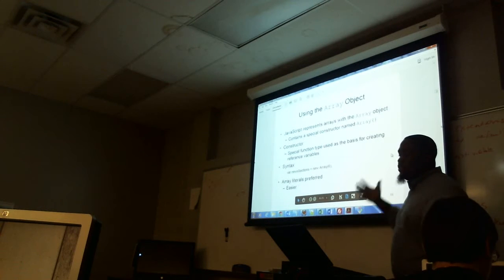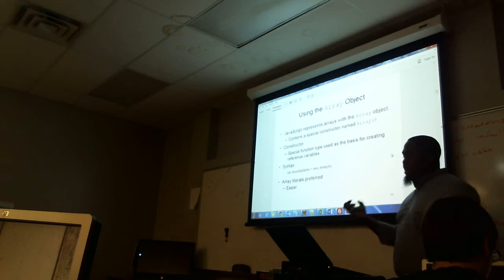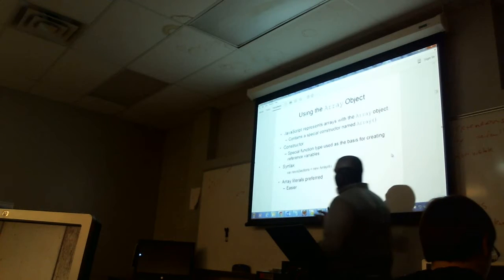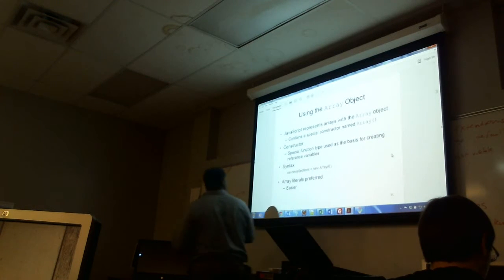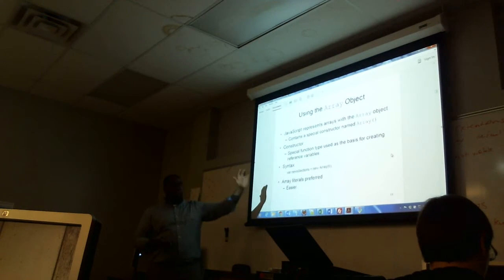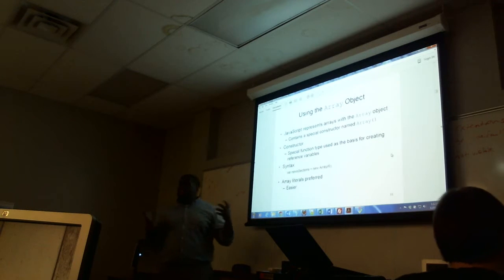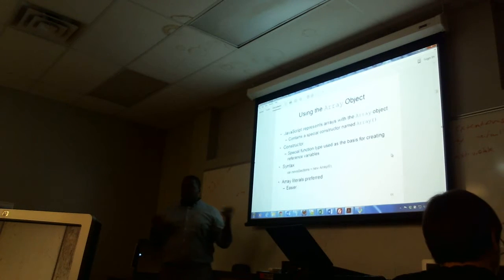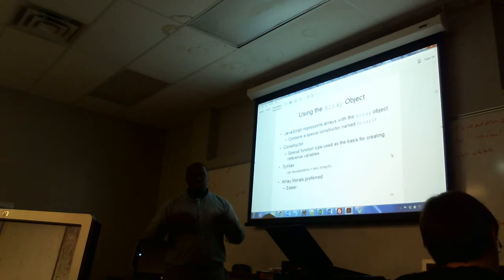Here's the syntax. If we wanted to create a new instance of an array, we can declare a variable called var newSections equals new Array, because this is a declaration and initialization of a new instance of an array. You saw me do this with the date object, when I said var date equals new Date, and it returned the date.